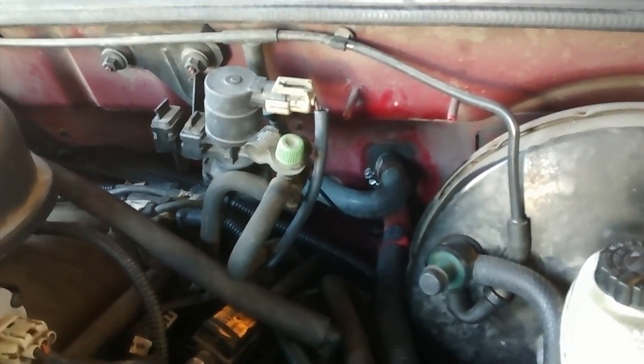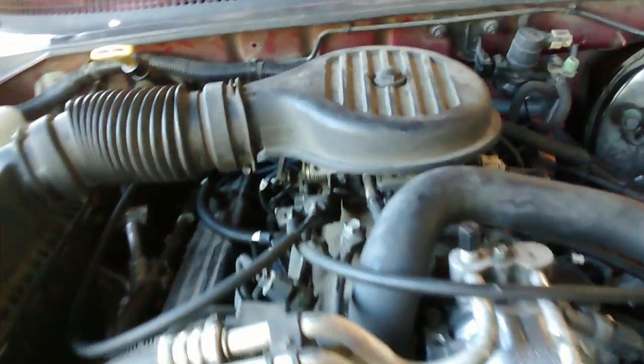Of course, you've got to take off your heater hoses. I had to cut mine because they were stuck on there pretty good, and I just put new ones on. Alright, let's go inside then.